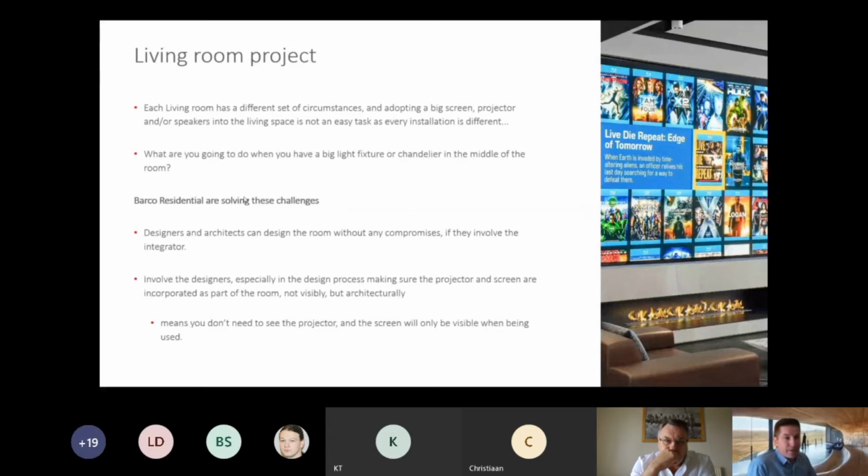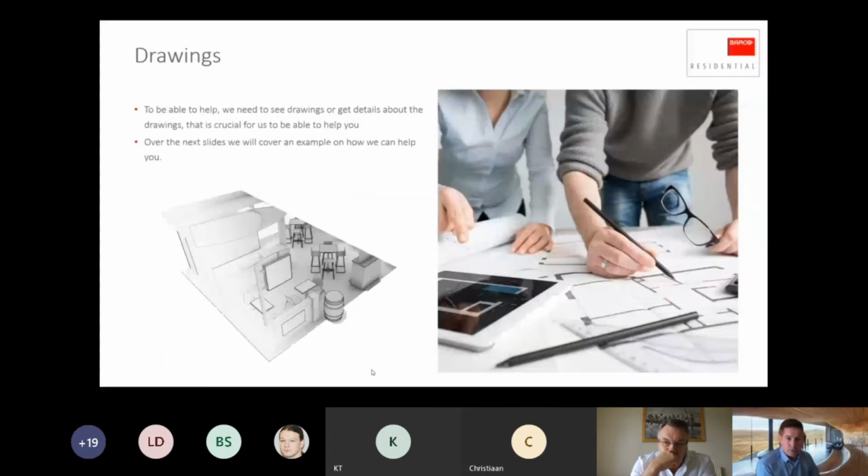So we are solving these challenges with the technology we have. We can actually hide all the equipment. We can hide it inside walls, inside ceilings, and pretty much get rid of all the technology so that it's not visible. One of the most important parts to do that is to see the drawings. The moment we see drawings, you as an integrator, or if you share the drawings with us, we can very quickly recommend, okay, what about placing the projector inside this furniture piece?